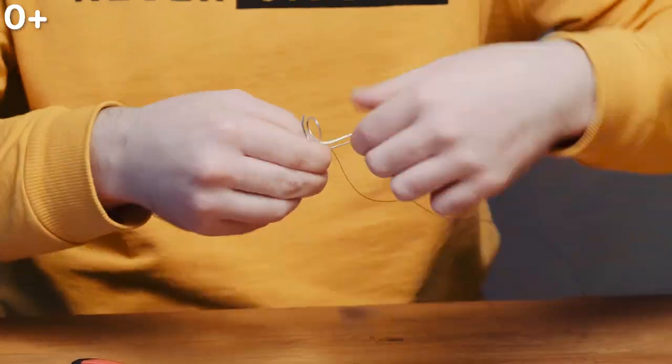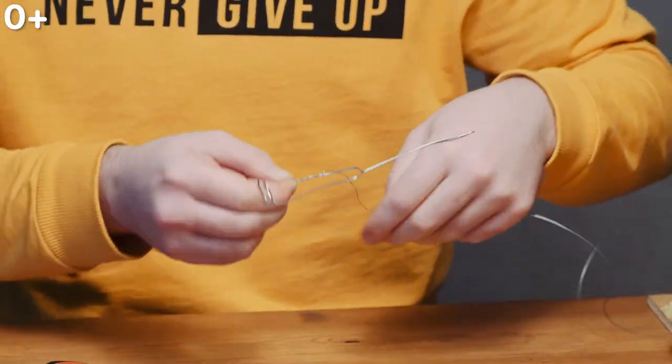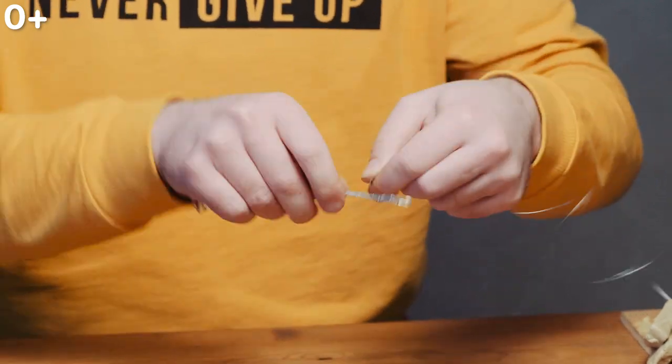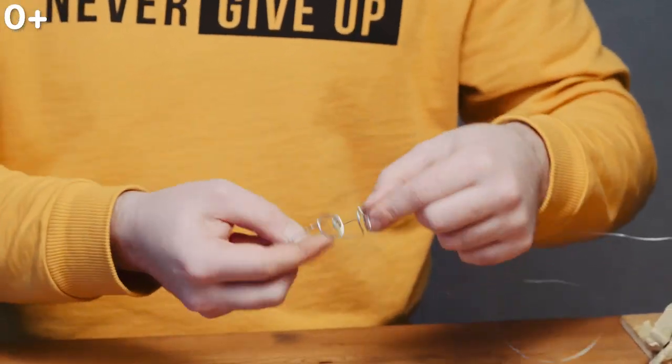Next, I'll use a thin wire to strengthen the frame. Wrap it around the main wire. This wire will also allow the clay not to fall off while I'm sculpting.